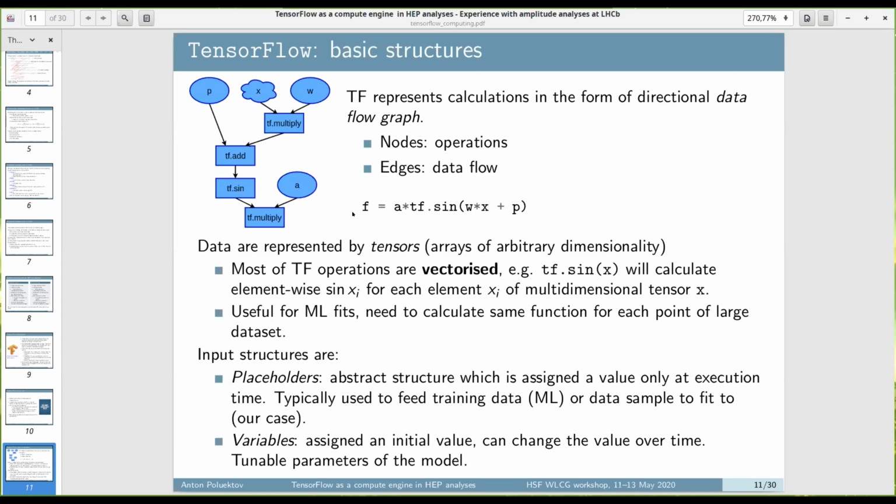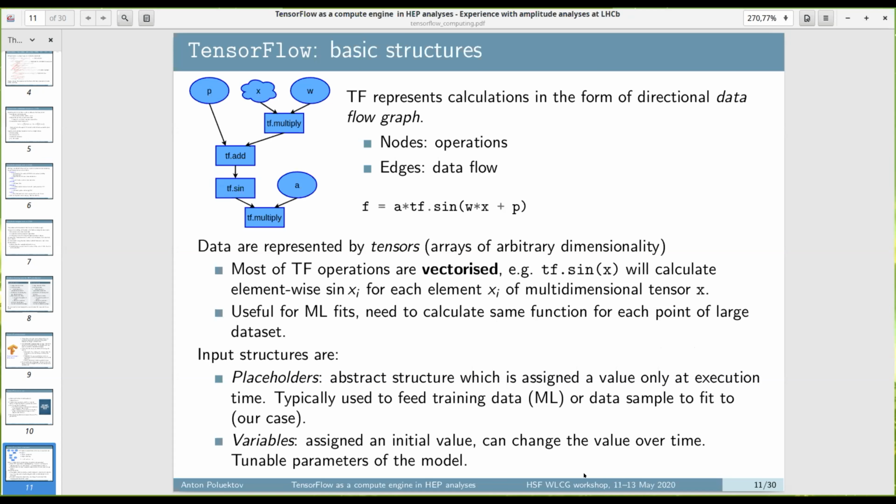The data are represented by tensors, and most of the operations are vectorized. If you write sine of x, it will calculate the element-wise sine for each element in parallel. This is, of course, extremely useful for maximum likelihood fits because of the parallel nature.